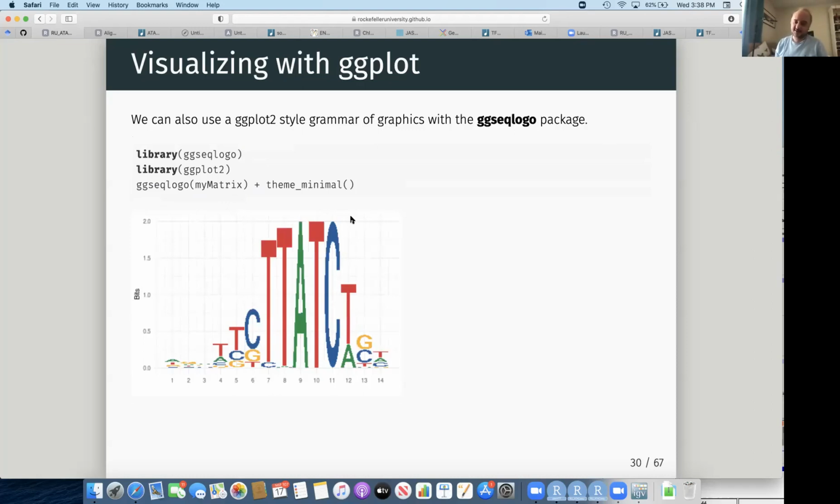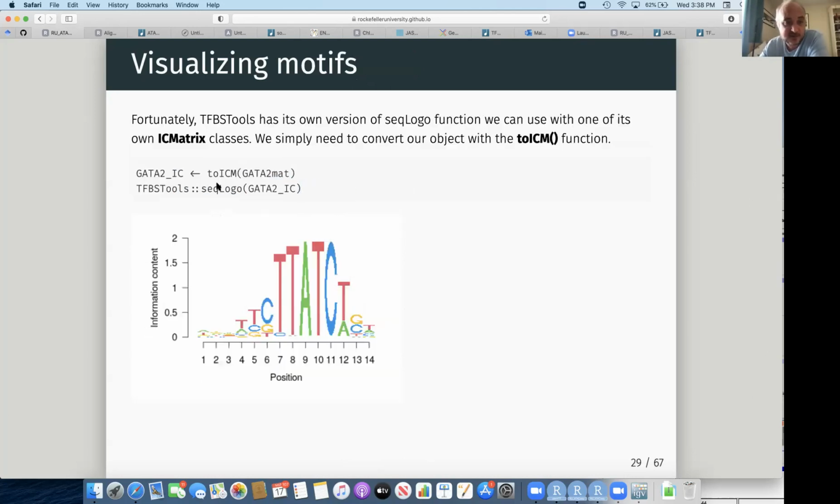I want to mention this package because a long time ago, we love ggplot, and we're a big fan of it. A long time ago, I saw a post by the ggplot author, Hadley Wickham, saying that he really hated these plots and he hopes that we can't do it. Actually, these plots are super useful. And someone has come along and written a library in ggplot to allow us to do these plots and also take advantage of all the wonderful gg-ness in theming, etc. So here we're just going to use ggseqlogo. I load the ggplot library because this will allow us to add a theme.